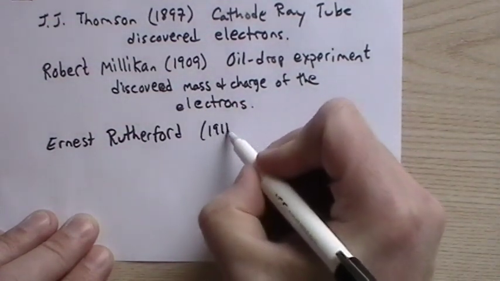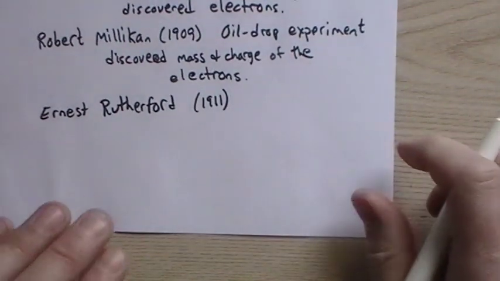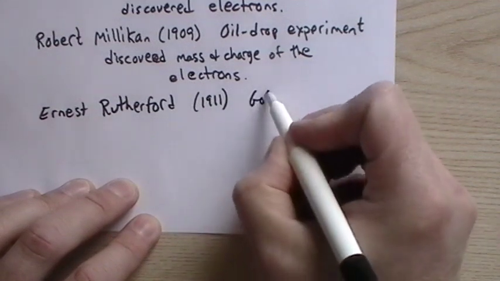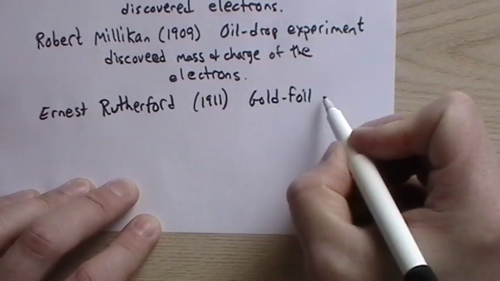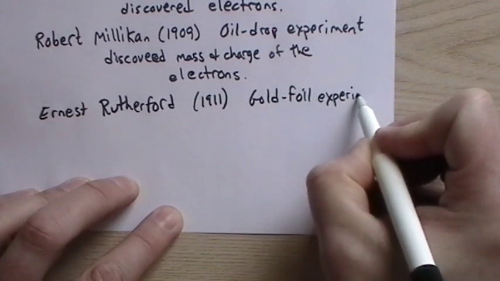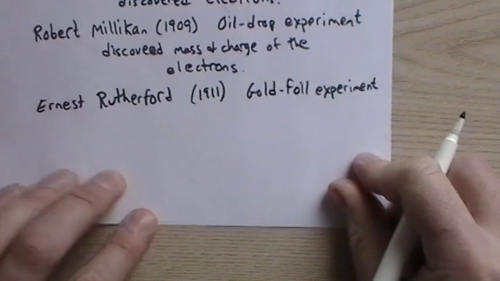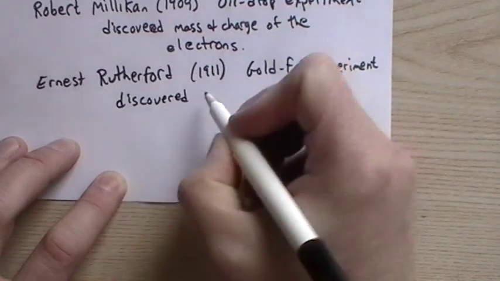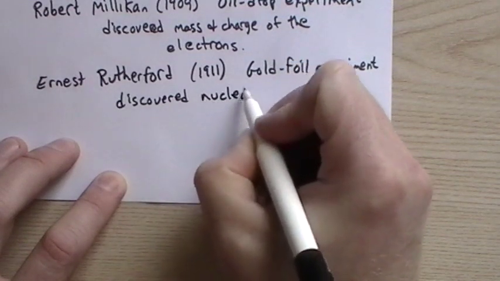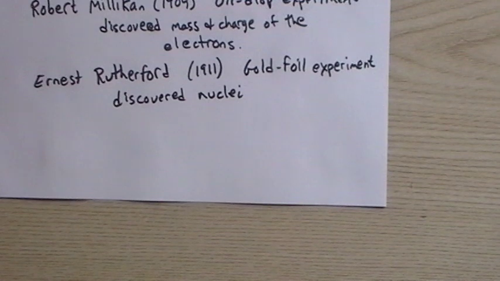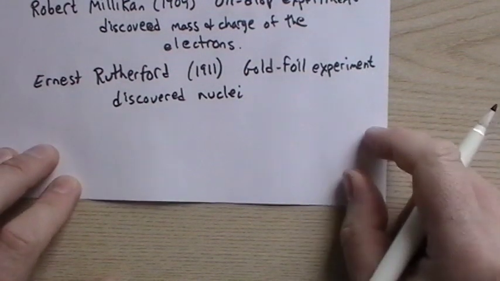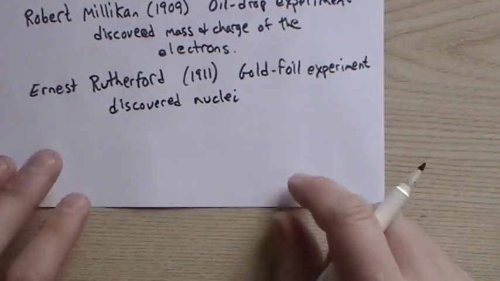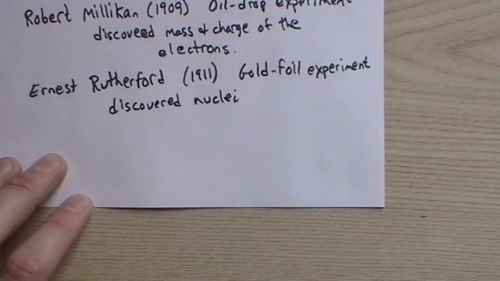in 1911, thereabouts. And these experiments took a long time, but this is generally when their discoveries came out. And he did what's called the gold foil experiment, though he used more than gold in his experiment. And he discovered nuclei. He discovered that there were tiny, massive kernels of matter at the center of the atom, rather than all the matter being spread out continuously in space. That there's actually this kernel of mass.